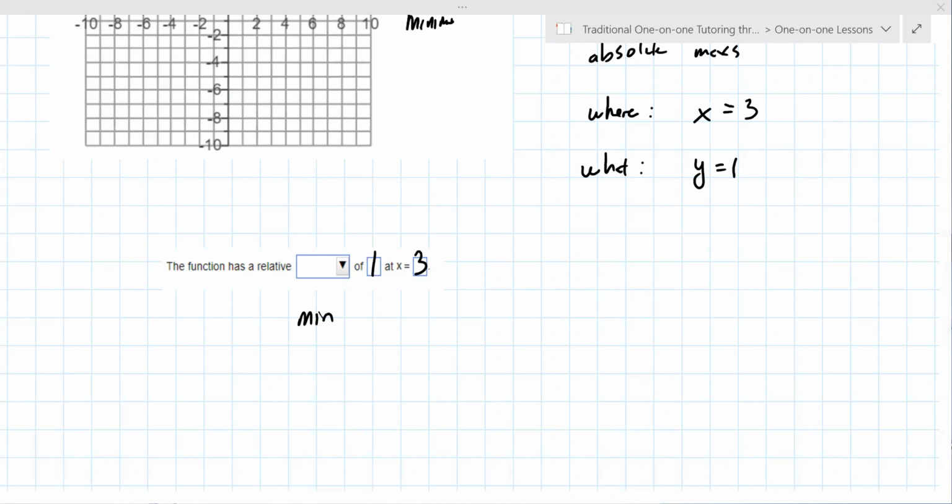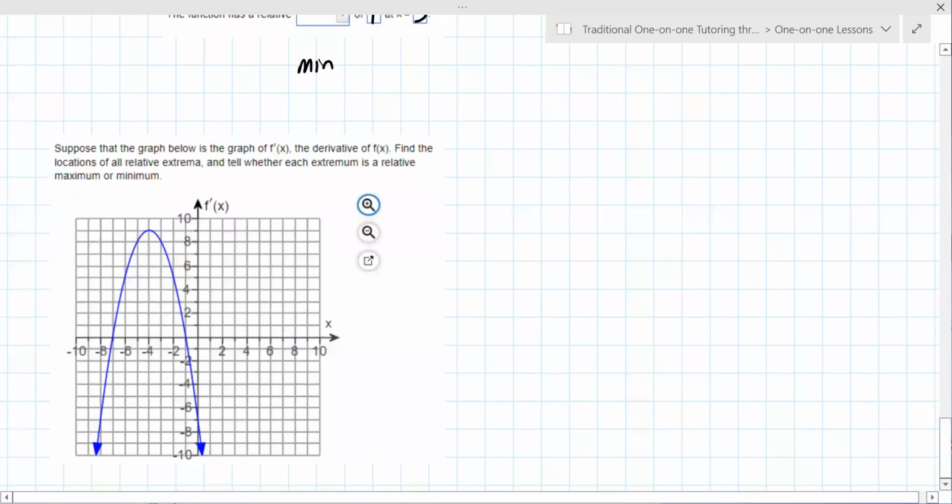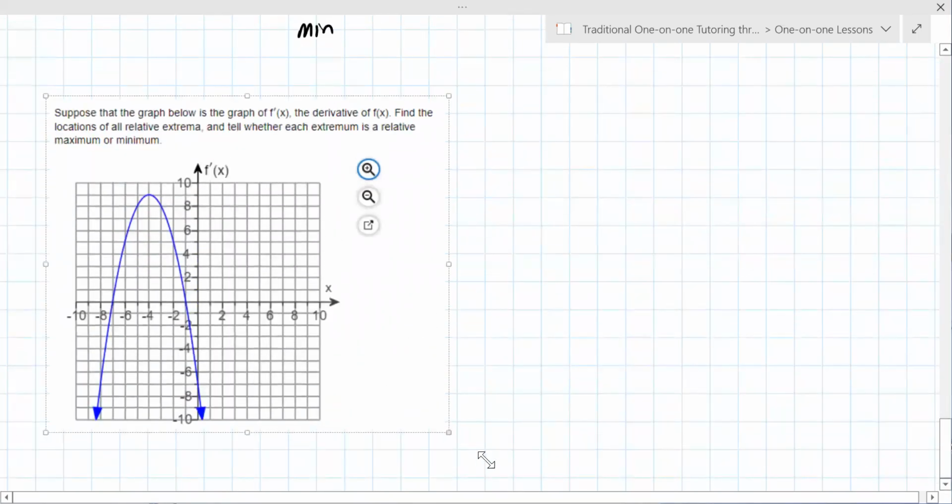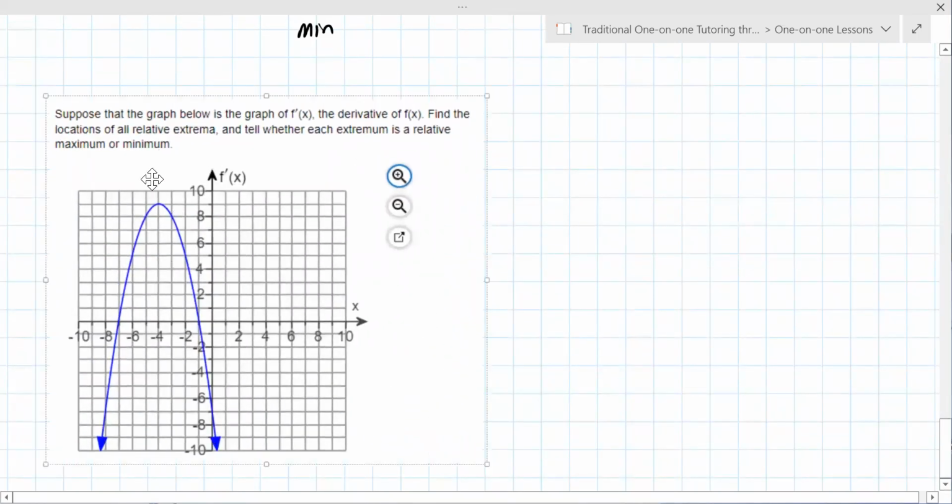Now this is going to get much more unclear because the graph they're giving you in question 6 is the derivative. So the rules are different when you have a derivative. If this were just the original function, you'd be like, hey, there's a maximum there. I get it. I completely understand. When it's the derivative, it's not that. That's not the way it goes.